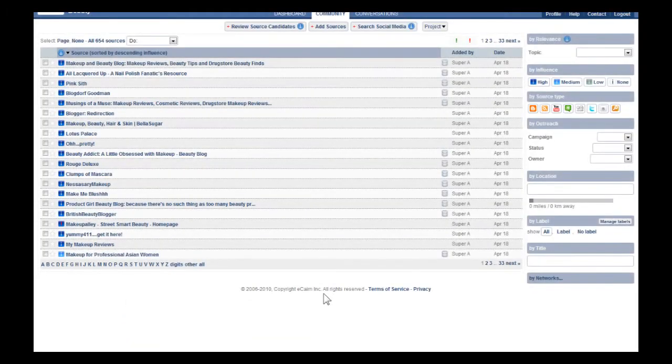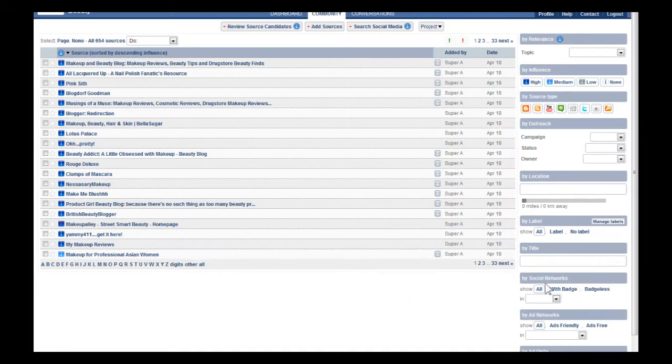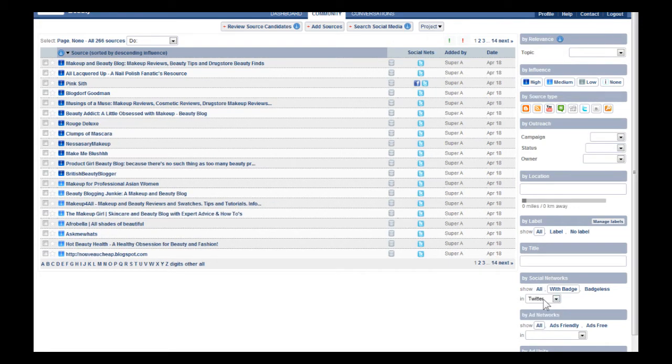Let's start with social network detection. You'll see that from the Community tab, you can filter by networks in the bottom right corner. If I click this, I can open this drop-down menu right here, which shows the current social networks that we have available. Selecting any of the social networks will sort the influencer list and display each social network attributed to every influencer on the right-hand side.